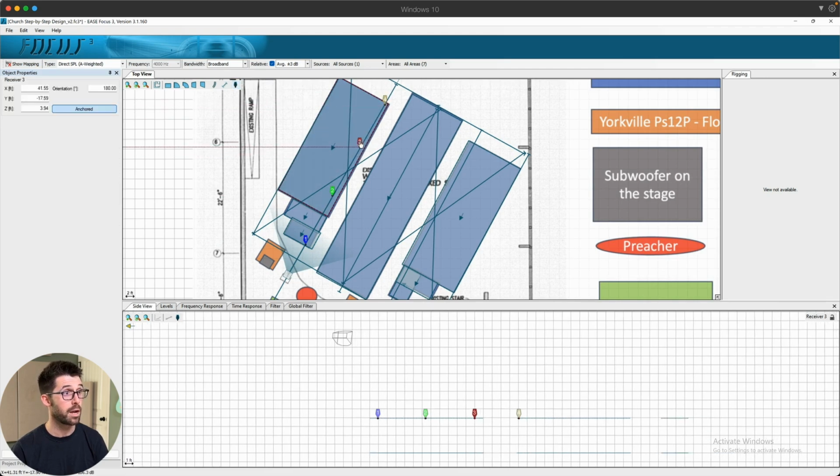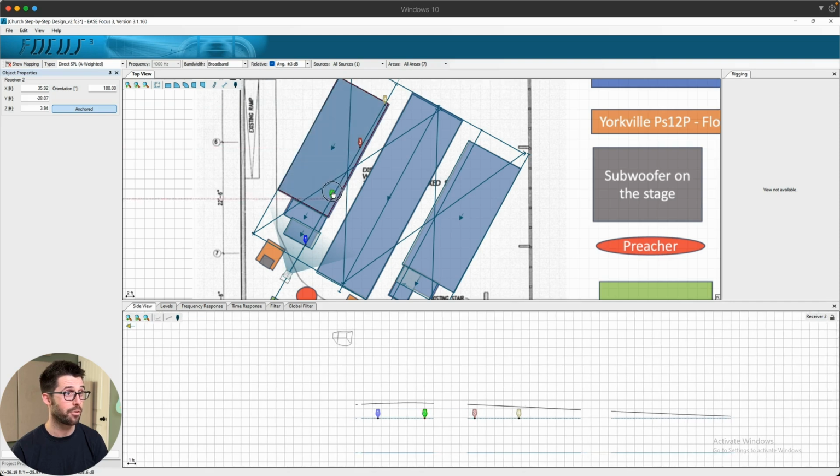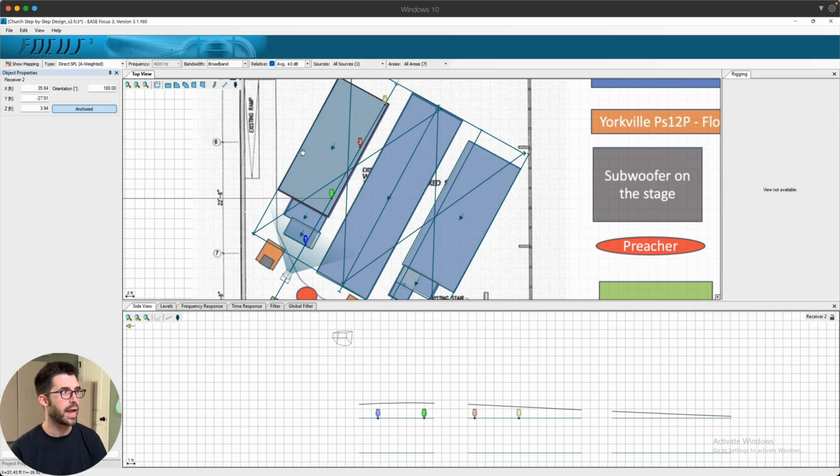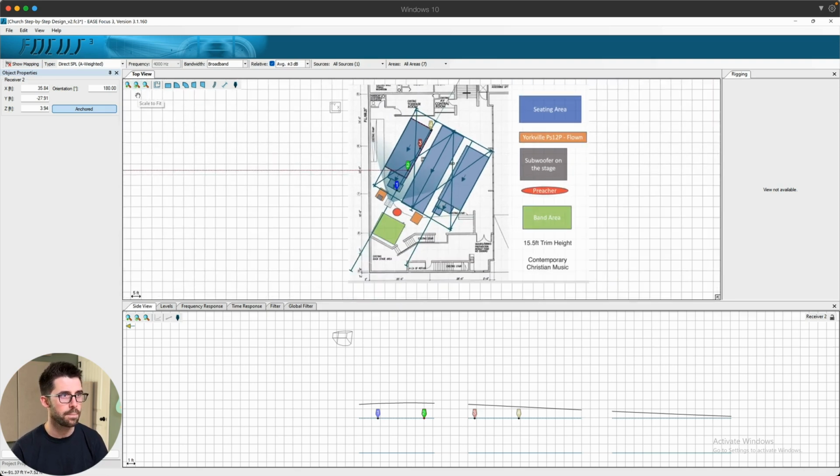And this would also correspond with where I'd place my measurement microphones when I'm actually tuning the system, so I can get a preview of what's going on. So number 1 in the very front, number 4 in the back, and then evenly space 2 and 3. So I got 4 data points I can look at right here. And we'll add some others on the other side in a little bit.